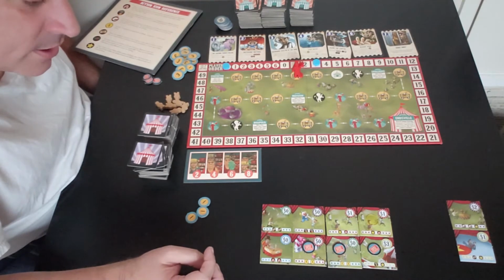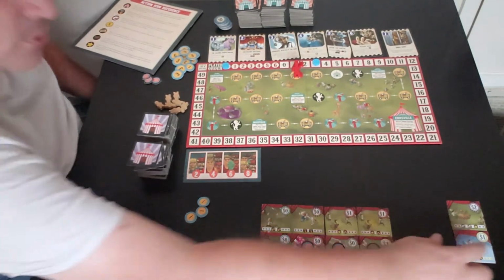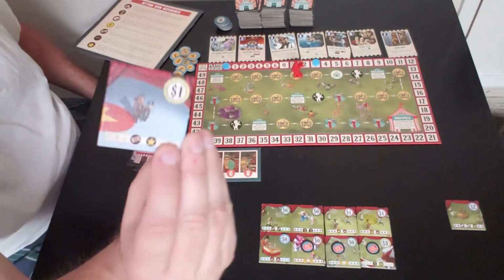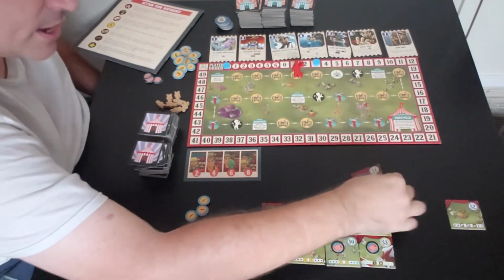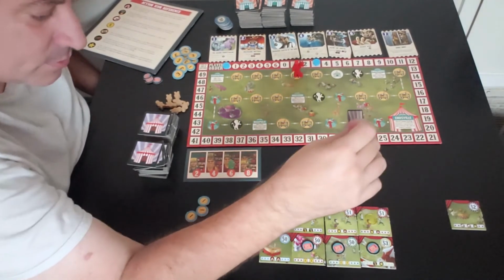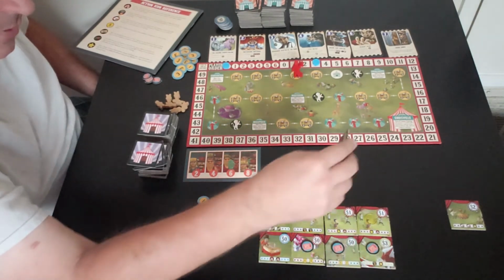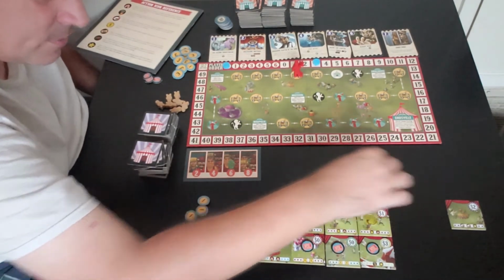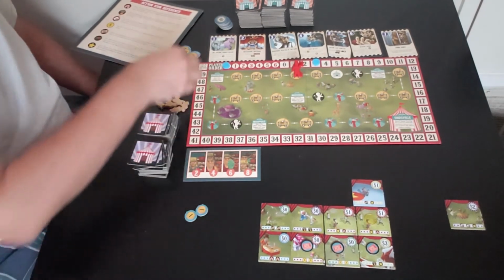Let's see. I need an audience member. So let's go ahead. I'm going to buy this for $1. As you can see on the bottom, I have an admit 1 and a fame point. So I'm going to go ahead and add this up. Yeah, let's see. How do I want to do this? I can either go here, here, or I can go elsewhere. But let's go ahead. I'm going to go here. Okay. And I'm going to spend $1.